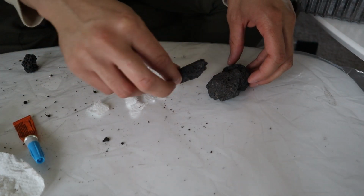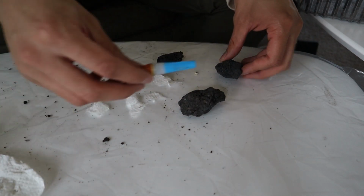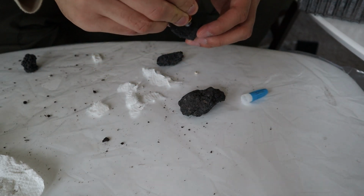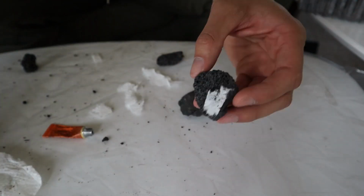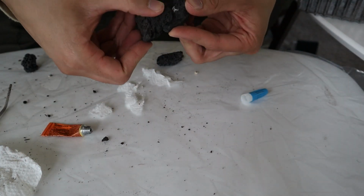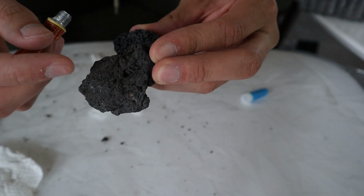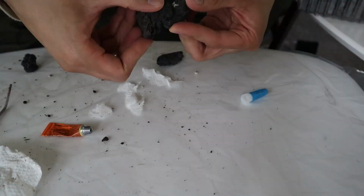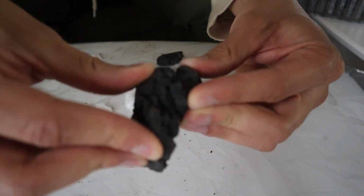Then I am going to take my rocks apart. I gotta remember where I put them, which faces what side, and then I'm gonna apply the super glue. It takes a few seconds, maybe a few minutes to bond. So I'm just gonna press them together like so.